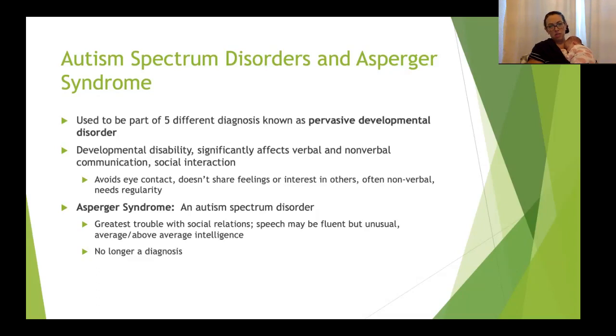Asperger's syndrome is no longer a diagnosis that is given. It is a part of the autism spectrum disorder. It used to be its own separate diagnosis. We used to think of them as extremely high functioning on the spectrum. It's still thought of that way a little bit, but it's different because every single skill that I just talked about, the social interaction, the eye contact, the verbal, the sensory, each individual is going to fall in a different spot on their spectrum in those areas. So no two students on the spectrum are alike.